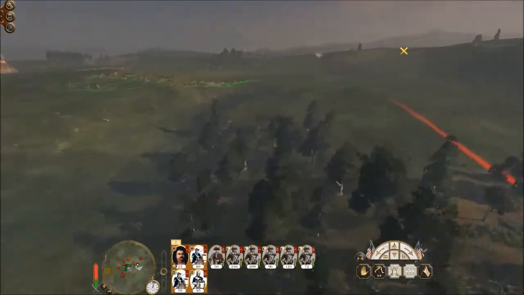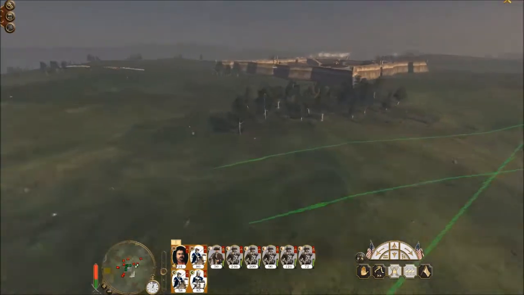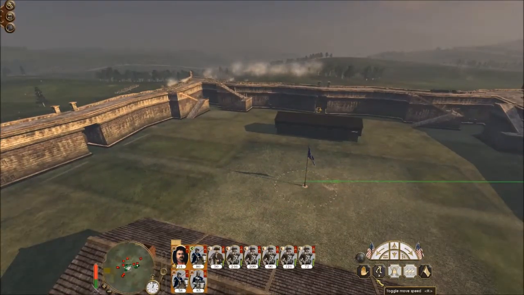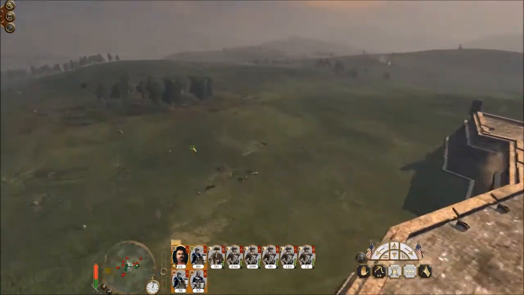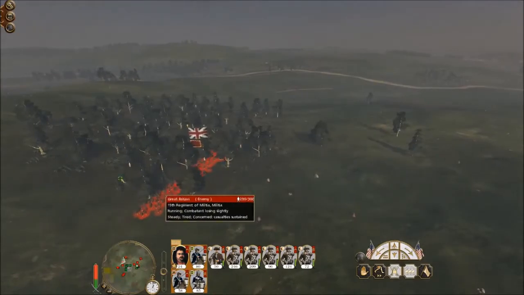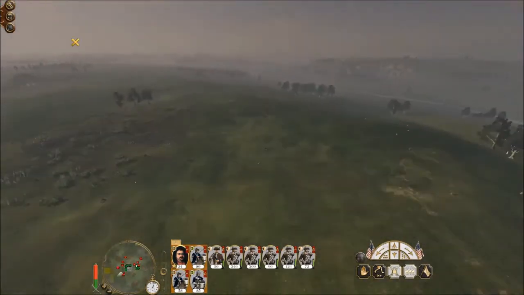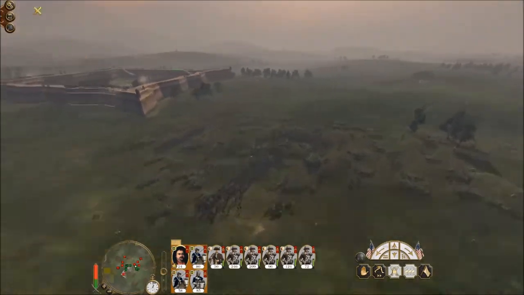Right, so I can't engage that artillery unit over there. I'm going to pull them all the way back. I'm actually going to get my general inside, because I think one more big attack on him, he may well die. They've broke. God, the men on the walls are really effective, aren't they? They look like they're going to be climbing soon.